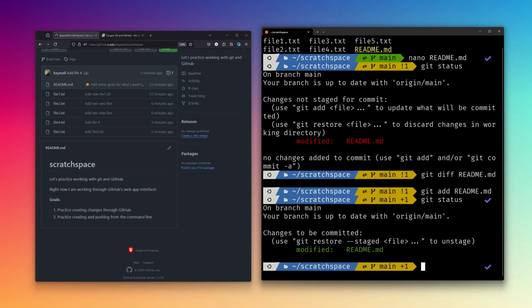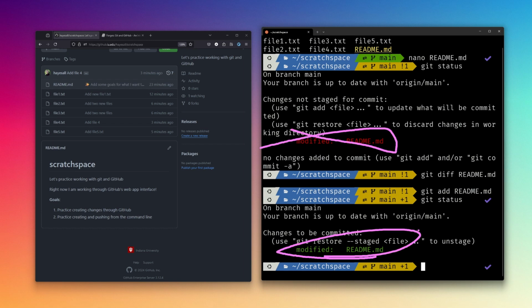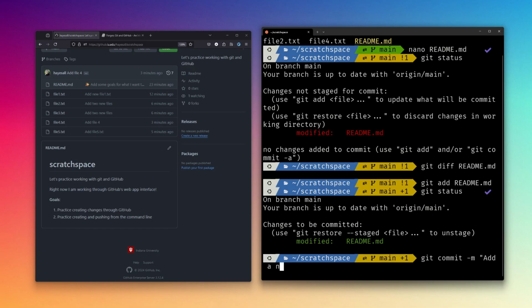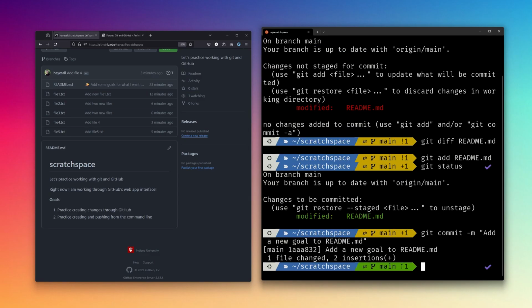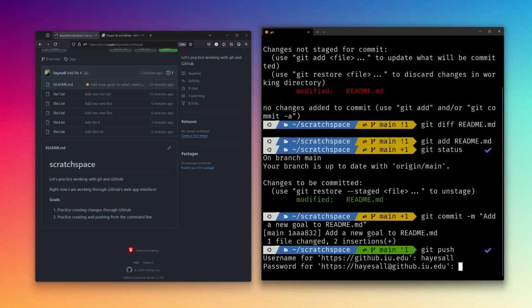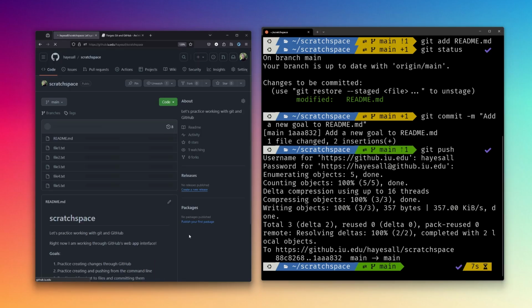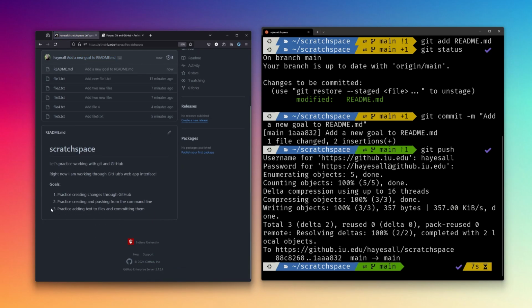Let's say git status, confirm that we went from the red version into the green version. So now we're ready to say git commit -m "add a new goal to readme.md". Cool. So now I bet if we push things up to GitHub and refresh the page back over here, we now have that third goal in the README.